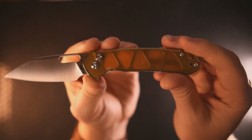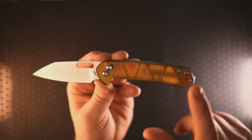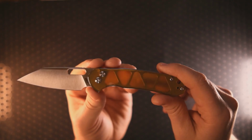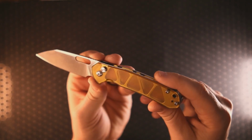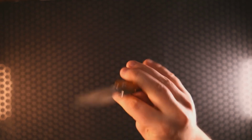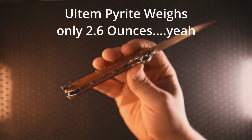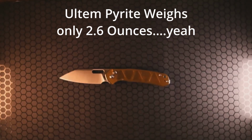Ultem. Now, I'm going to be completely honest. I'm not a huge fan of the amber colored Ultem. For me, it's just a color thing. I'm not a huge fan of it, but I'll tell you what I am a fan of: how light this knife is. This knife is stupidly light. Very, very light. If you like light knives, maybe you want to get your hands on this guy.